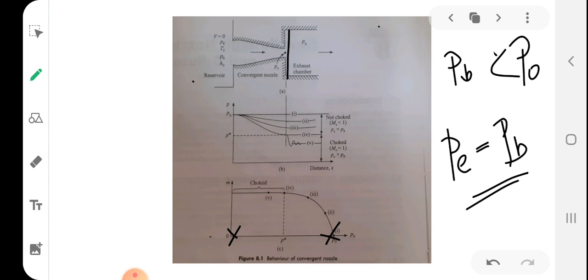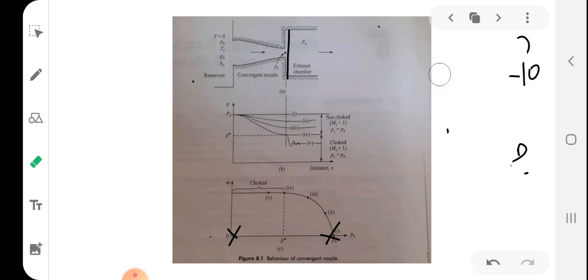So then PE will be equal to PB, and there will be a slight pressure differential. You can see that along the length, pressure gets reduced. At the inlet it will be P0, and it will be slowly reduced from P0 to PE up to the exit plane. Okay. So pressure will be reduced along the length of the nozzle. So at the exit plane, the P at the exit plane, here it will be P0.